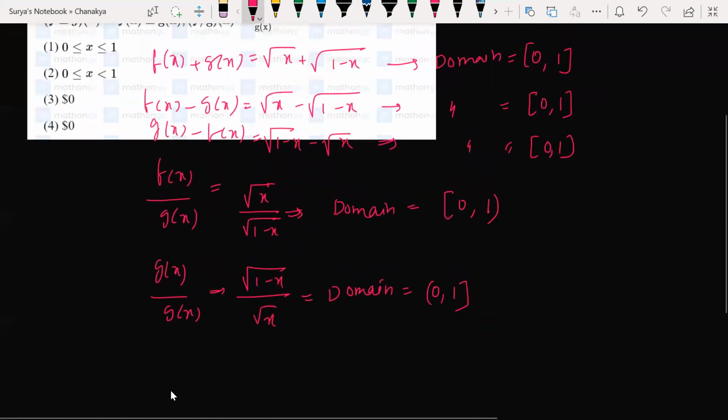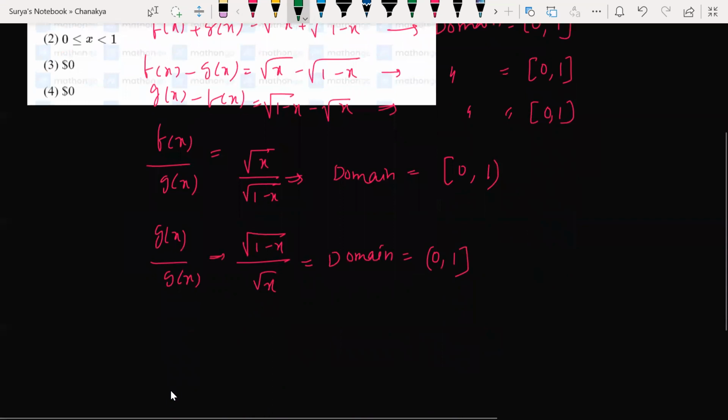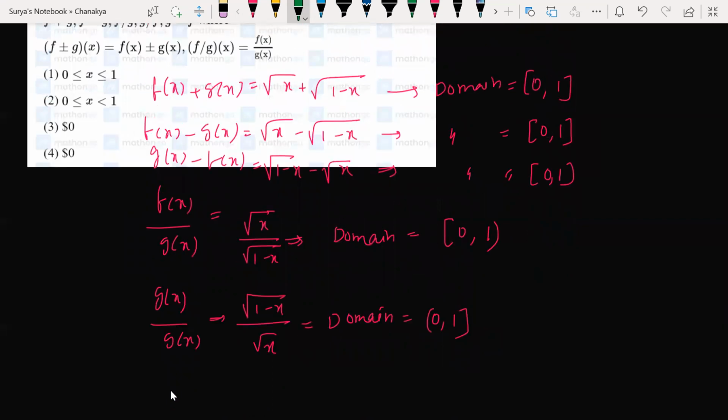So beta, tell me what is the common domain you have here? What is the common domain everywhere? We need to find the common domain. Beta, look, he is asking for the common domain. What is the common domain you have among all these domains? 1, 2, 3, 4, 5. You have got a total of 5 domains here. What exactly is the common domain which you have here?